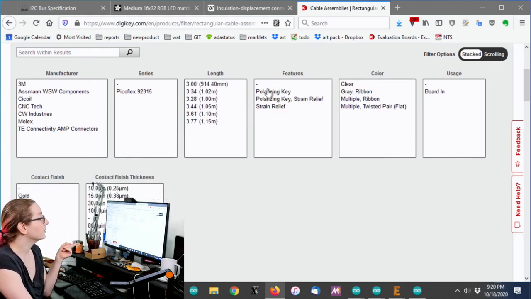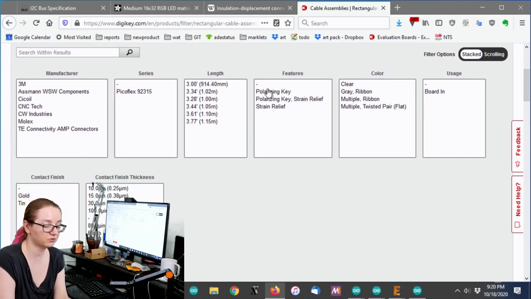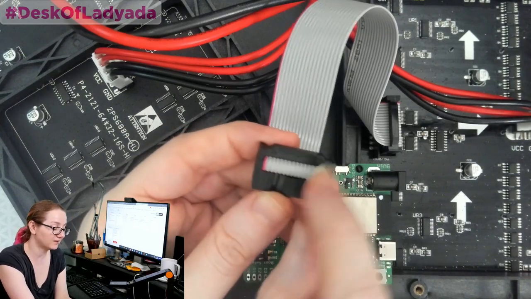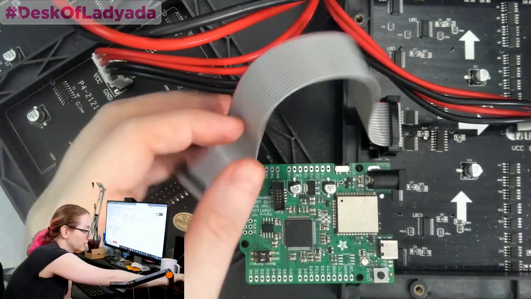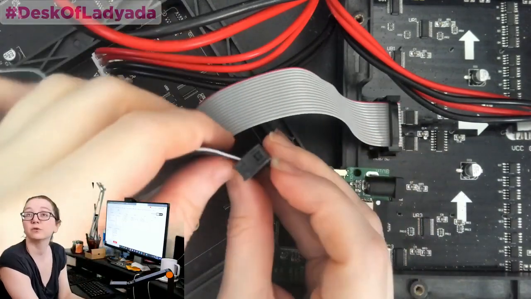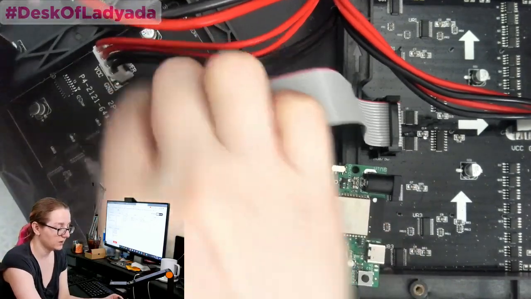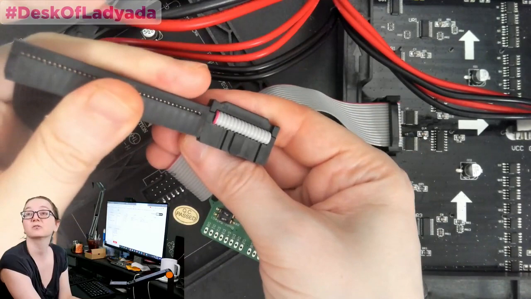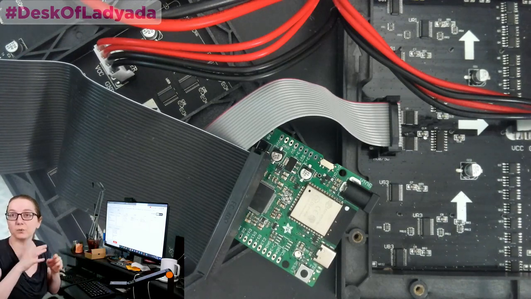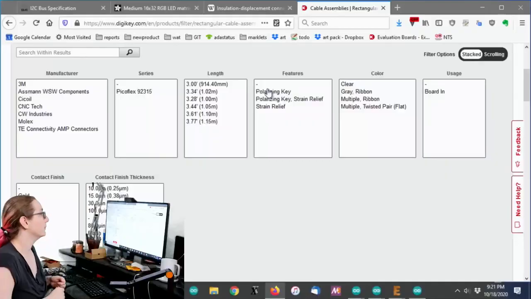And then do you want the polarizing keyed strain relief? The strain relief is the folded over part. So if you go to the overhead, I'll show you what I mean. This part here is the strain relief. It's actually not necessary. You can do without. On this cable there's no strain relief. The cable just comes out and it's crimped on and it's strong, but it doesn't have that extra thing at the top that doubles over the cable. Whether you want it or not doesn't matter, but you might want a little more protection, especially if somebody's yanking it back and forth a lot. Okay, let's go back to the computer, and we'll wrap it up.